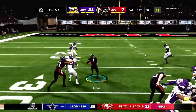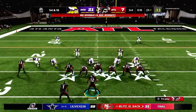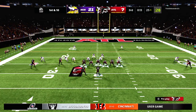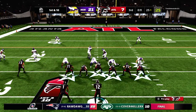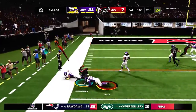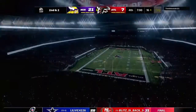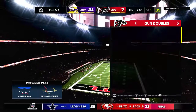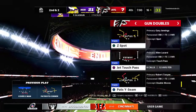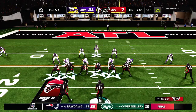From the gun, he'll hand this off. And he's able to get it down to the 25-yard line. 71 yards rushing for him in the ball game now on 14 carries. Jameis now on first down. Finding his safety valve here. That's complete. And he'll take it down here just shy of the 15 at the 16-yard line. That was the eighth play of the drive, so a somewhat fitting pickup of 8 yards. Back now in Atlanta. It's the Falcons. They'll have the football, but trailing on the scoreboard as we get set to begin the fourth.